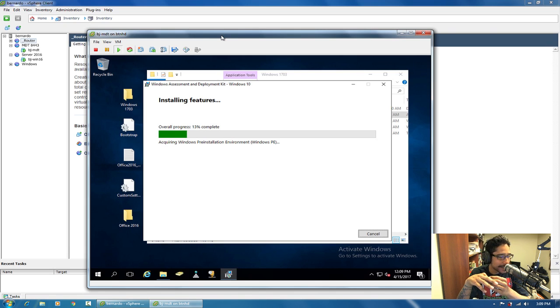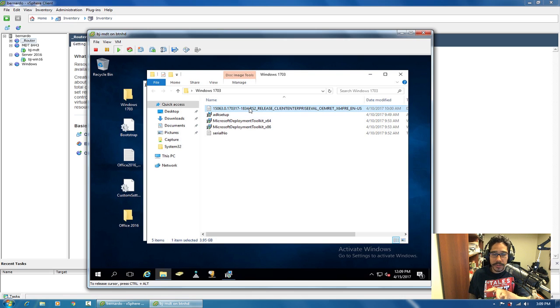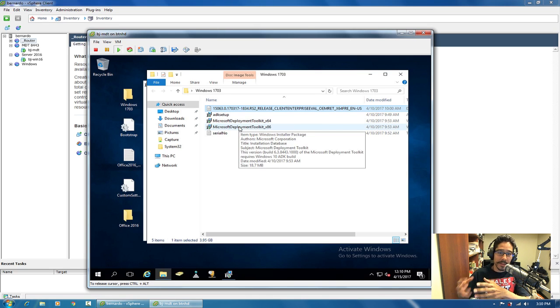So I built a virtual machine behind the scenes. I installed the role of Active Directory Domain Services. My domain controller right now is called btnhd.edu. I downloaded the Windows ISO from the Microsoft site. You can get a free trial, 90 days, I believe. And then I downloaded the ADK setup. You could go online and just search for it. Just make sure that, when you're downloading the files, you're getting them from the Microsoft site. Don't get them from another third-party site, okay?